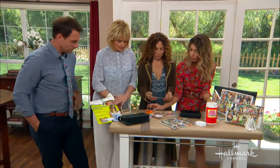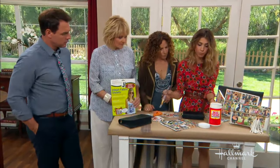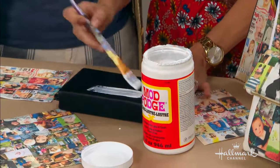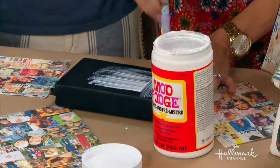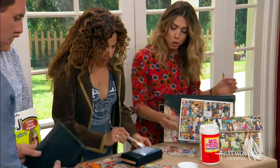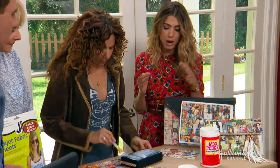So first, Mod Podge. That's beautiful. Mod Podge is something we use all the time, but it works not only as the glue, but also as the top coat. So we're just going to paint. Is this leather you're putting it on? This is a faux leather. Oh, go for it. I want to do it. Yeah, get in there. So you just want to do a nice thin coat all over.